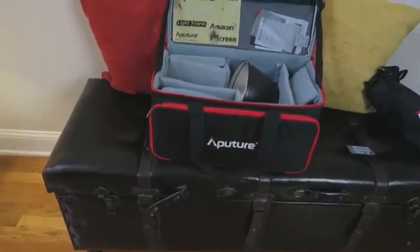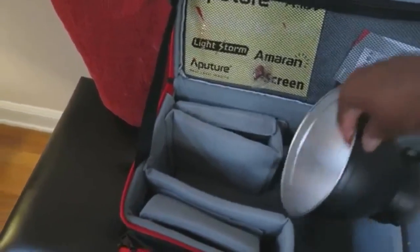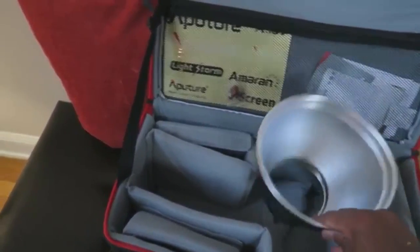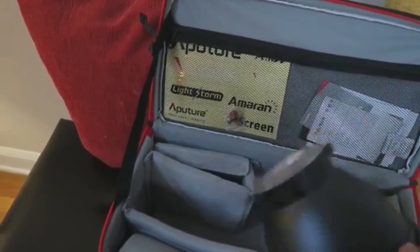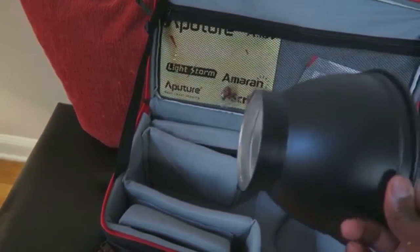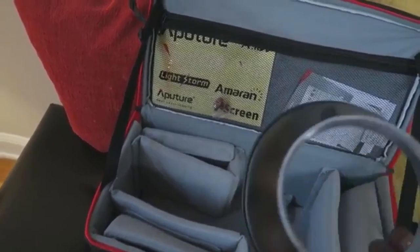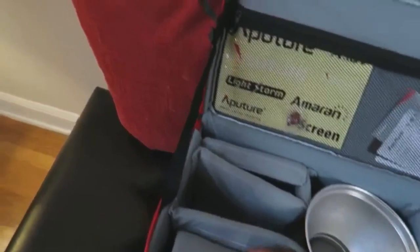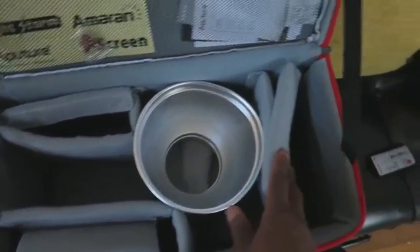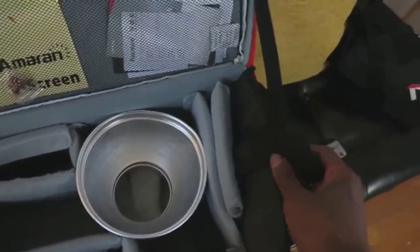Another thing that came with just the light, because if you're gonna buy the light, this is what comes with the light. You get this reflector. I haven't used it yet, because obviously I'm using it for video, but you could definitely use this reflector if you wanted to do photo shoots, or if you have a video production that needs a little bit more of a spotlight. You could get this reflector to concentrate the light a little bit. It has all these compartments, which is great, that you could put other things in there. There's a lot of places for storing things. It also comes with this strap, which I probably would never use.